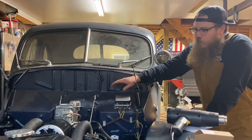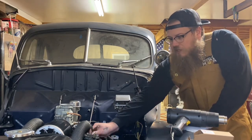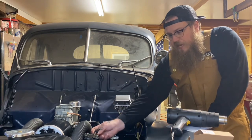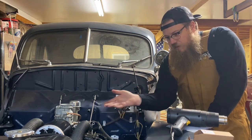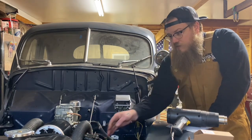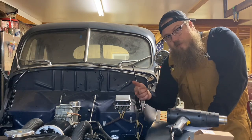What I'm going to do, just for my own mental sanity, is cut the end of the wires off that used to bolt to the generator, and put crimp-ons on them, throw shrink wrap over the whole thing, shrink it down, so there's no possible chance that they could arc against any wires up here on the intake, and hide them underneath the spark plug wires, just so we don't have to cut any extra wires out. So that choice is up to how you want it to look.